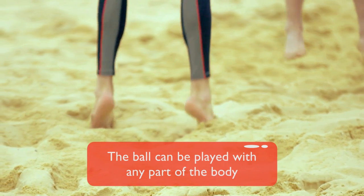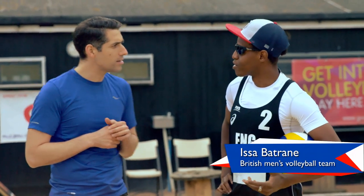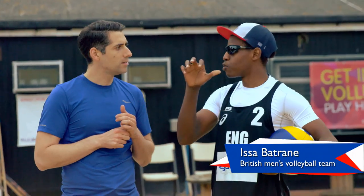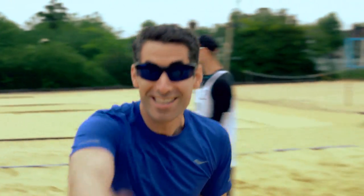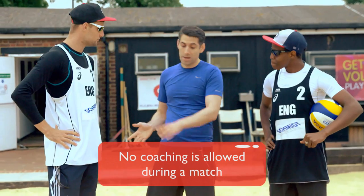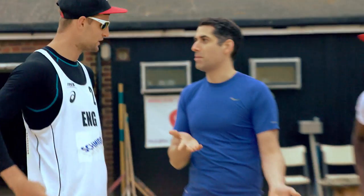I want to sound like I know what I'm talking about. So, some terminology here. A pokey — is that right? Yes, a pokey. It's a form of attack over the net. It's usually used when you want to go deep or short around the block. Right, and you literally poke the ball like that. Did you see that? I mean, it seems like, as far as you're concerned, all you need is a good beach court and it not to be raining and you can play beach volleyball. Is that right?